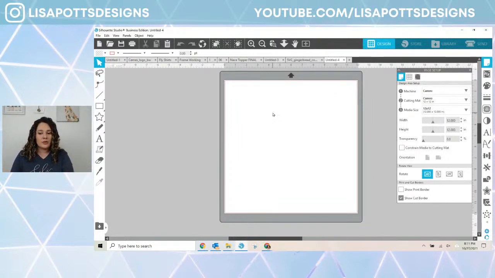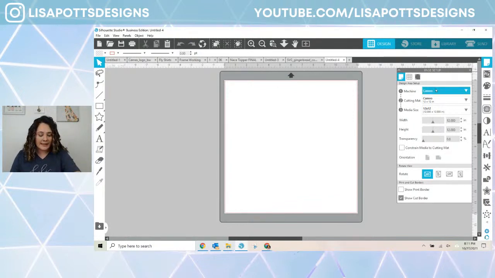So the first thing that I do is I set up my page. Most of the time I design first and then resize later, but some of you may want to design to fit a certain area and you want to know that from the start. So we go to our page setup. Our page setup is over here on the right. You'll see it. It has a little page setup. And so you click on that and pretend I just clicked on it because it was already open.